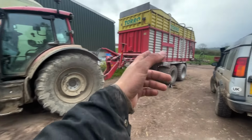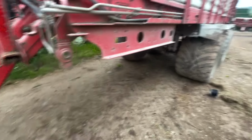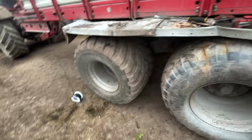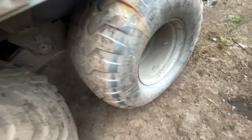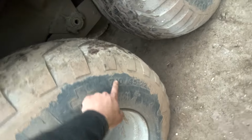Hello, some sort of new trailer here. Missing bit, ignore that. Basically, it's a silage trailer. It's got big wheels. It's got one 710. Oh no, two 710s. If you come on this side, I'm just doing some lighty things because it's missing them. Yeah, 710s that side. Where are we on this side? Oh, 710.